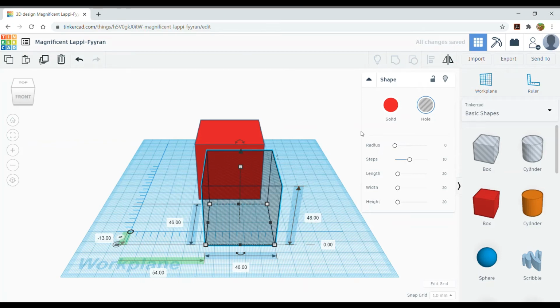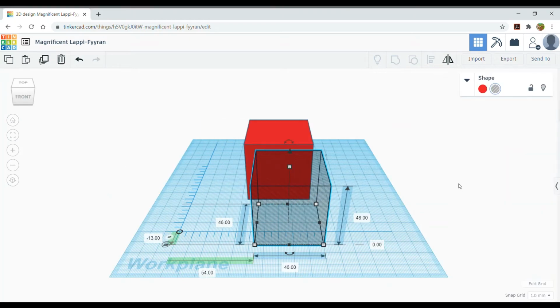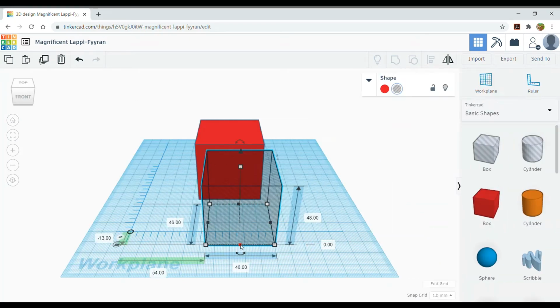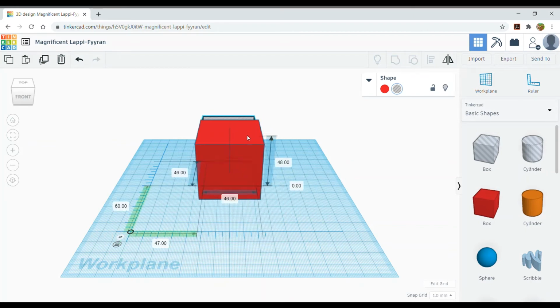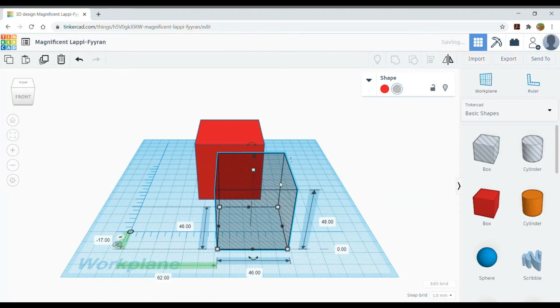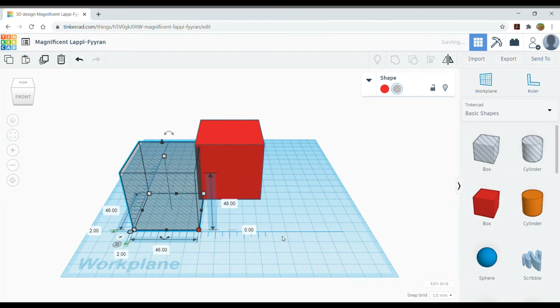And by the way, if you want this to be hidden, you can adjust all the properties of the shape here as well, but it's kind of finicky and I'd rather not do that. So I'll just hide this here to get more space. I can even push this inside to get all the space I want. So now I want to put this into that cube, and I could just drag it there, but it may not be perfectly centralized. So what I can do is type 2 and 2 here, and of course, this is not the correct orientation, right? Because that was 45 and 40. So I'll make this 47 and 42 instead.